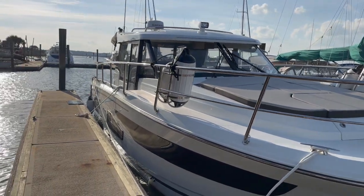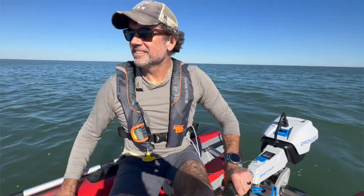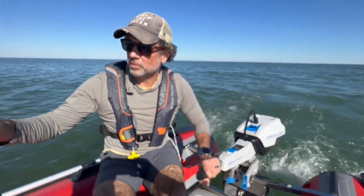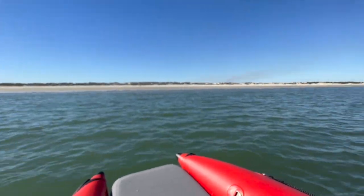And you're going to want to have extra fenders and lines because you're going to be in marinas that you don't know, potentially. So you want to have options open when you're in those foreign marinas. Make sure you have all the extra lines and fenders so that you can figure out how you're going to dock when you go into a new marina. Whether you have a dinghy or not is also an important point. That's going to determine what kind of activities you can do, what kind of mooring you can have. Can you anchor, or can you anchor and not go ashore?